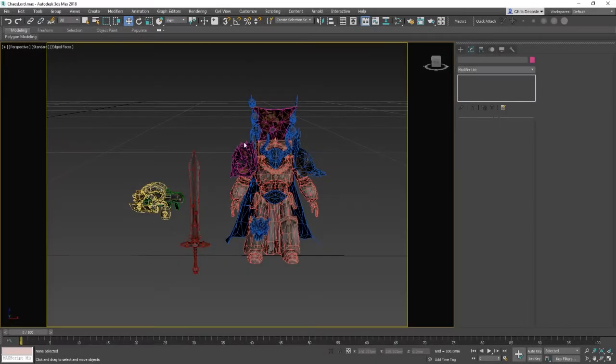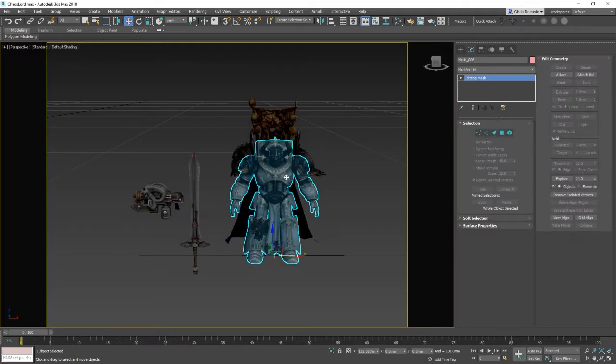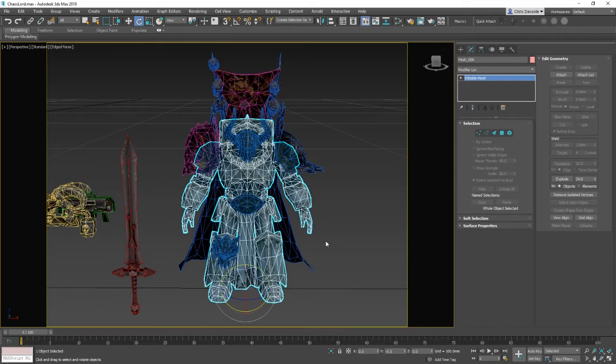All right. Today we're going to go over a question someone asked me: how would you pose a model that was already ripped from another program? This model was ripped from Dawn of War 2. He's one of the special Chaos Lords, and when you get him, he's going to be one solid object. There are all kinds of ways you can rig and pose that in 3D, but usually you only do a whole bunch of rigging and bone structures if you're going to animate something or throw it into a game engine.